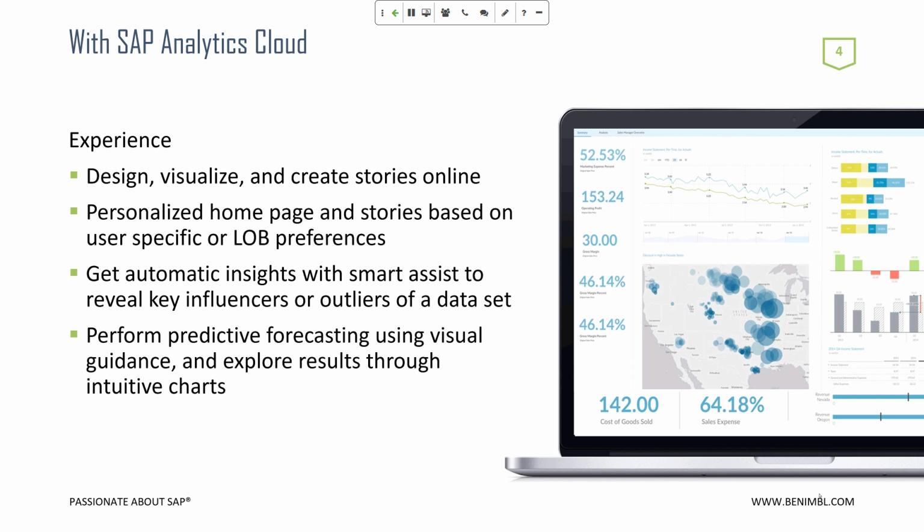Now, looking at SAP Analytics Cloud, which again was available 2 years ago and has continued to mature over the last 24 months, it is a truly browser-based platform that allows us to visualize data, not just SAP data, but we're going to talk about all the different data sources that you can do. It is meant to enable you to create analytics that connects to both live and stored enterprise data warehouse data.